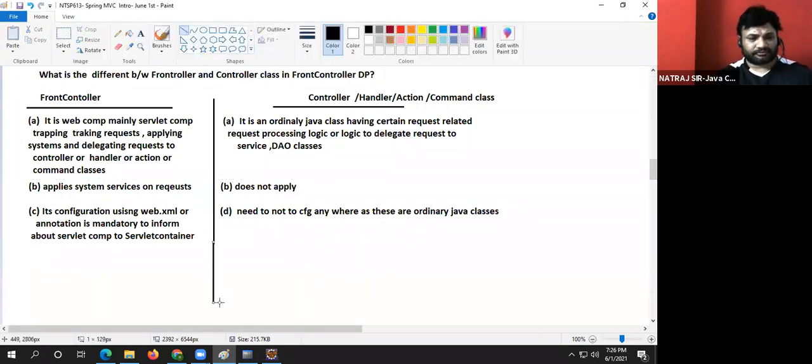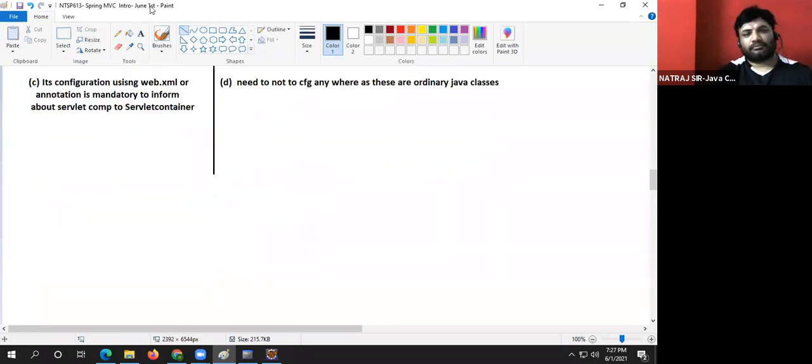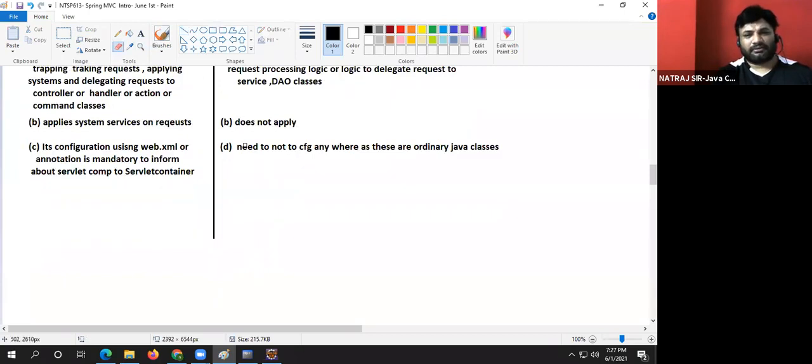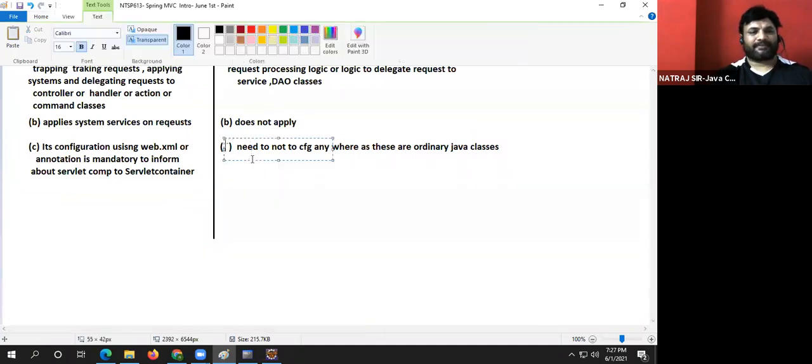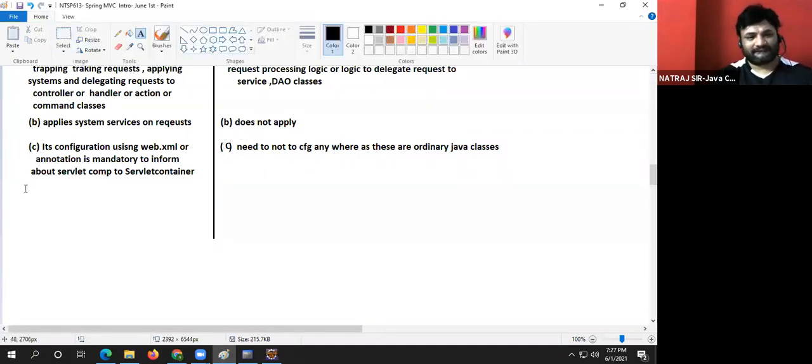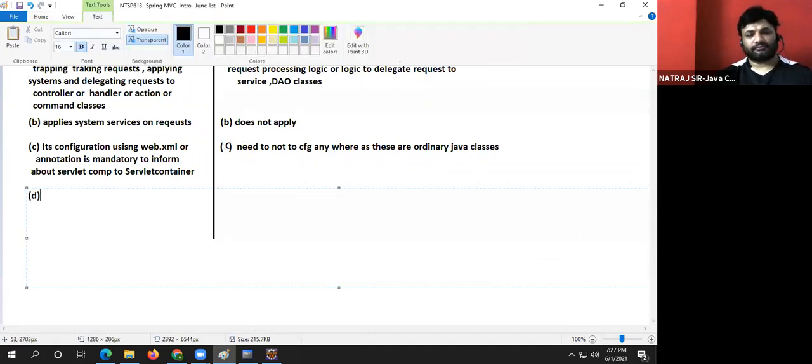Next was C. D: controls entire flow of the application.